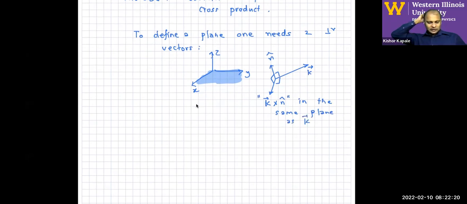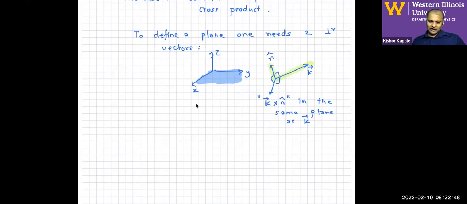Right. Thank you. So think about this again as, first, the vector k is provided, right? So I'm going to just highlight it. Vector k is given to you at any given position. Let's say you start from origin, and the normal vector to that plane in which k lies is already given to you. So n and k are already given to be perpendicular to each other, because k lies in a plane, n is perpendicular to the plane. Make sense? Everybody with me?